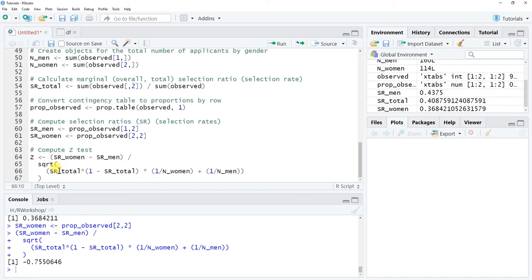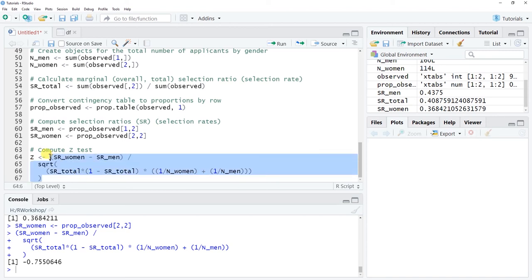So z, SR underscore total, and this gives you an idea how sometimes it gets challenging working with these formulas here. 1 minus times, oh, I see, and if you highlight the whole set here, so if I highlight this whole chunk here, so 1 over the number of women plus 1 divided by the total number of men, this should be one value here that we're multiplying, okay? So this is what I mean about missing parentheses there. I thought something looked off there when I was counting these off. And so, in other words, I've put parentheses around this value here so we can multiply this whole sum by the product of SR total times 1 minus SR total.